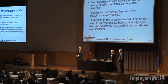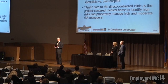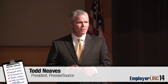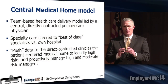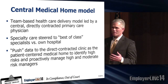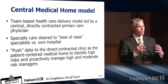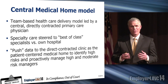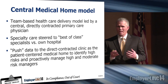As T had mentioned, we'll talk about the central medical home type of model. And some of you may be familiar with this type of setup. We found that there are some benefits to this particular type of plan. At the lowest level of what that benefit might look like, having some type of PCP system. Those of you who are fully insured may be familiar with somewhat more of a closed practice, a stronger form of managed care, where there's a primary care physician. It's almost a gatekeeper type of model. It still exists today in some other fully insured plans. For the most part in Oklahoma, we've gotten away from that.